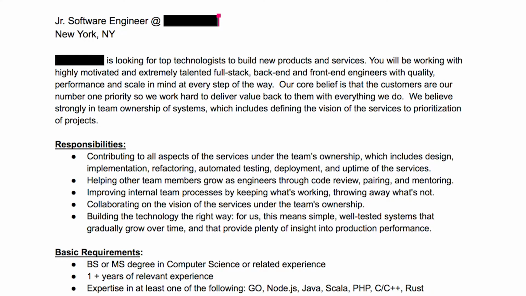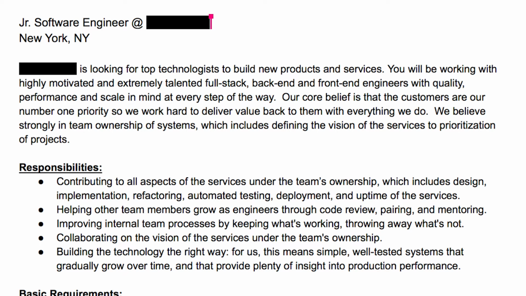So today we're going to talk about a job description for a junior software engineer position. And I think the most important part of what you're going to see today is that the requirements and the job title and the position requirements in general don't really mesh well. So let's take a look. We stripped out the company name, so we're not going to put anybody on the spot, but I think it's important to really take a look at this.